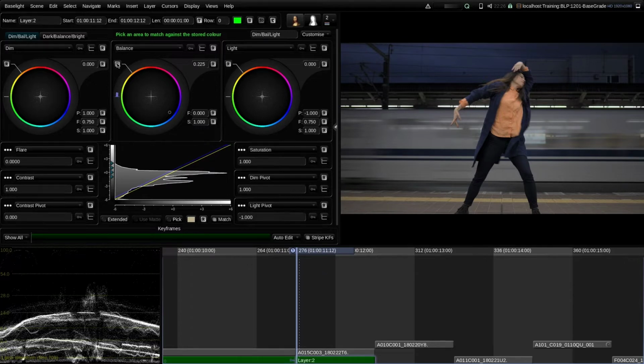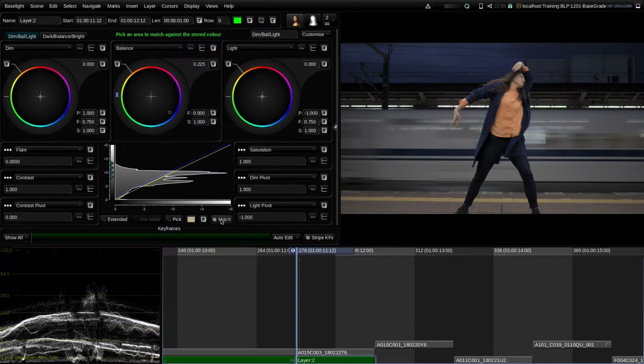So far we only talked about balance and flare, and I hope I made it really clear that these two are the bread and butter of colorists, especially for the initial shot matching. So in my grading style, I always do balance and flare as one of the very first operations on every image to bring them into a nice range exposure and white balance wise. And then from there on, I use then other parameters within Basegrade or other tools.